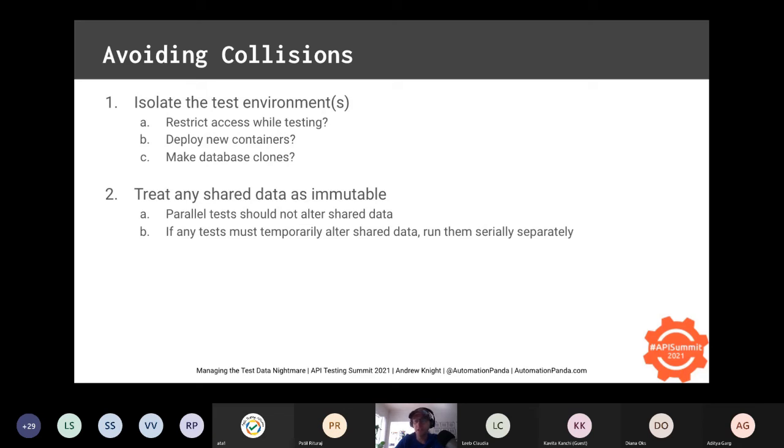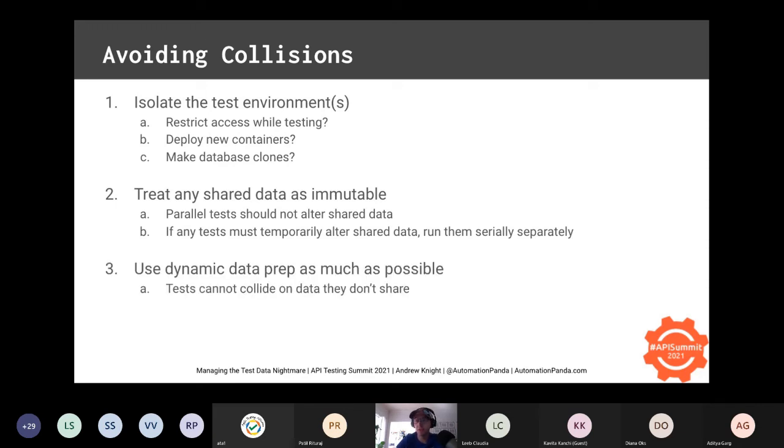Any changes to shared data could break tests. For example, if one test might require a car loan, but another test might delete the car loan type from the bank's configuration, then the first test will fail. Any test that must alter shared data should be run serially instead of in parallel, and they should always undo the changes they make.